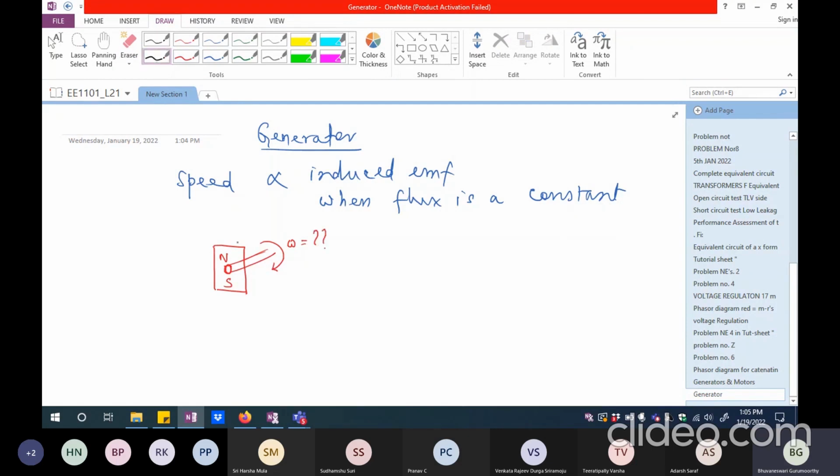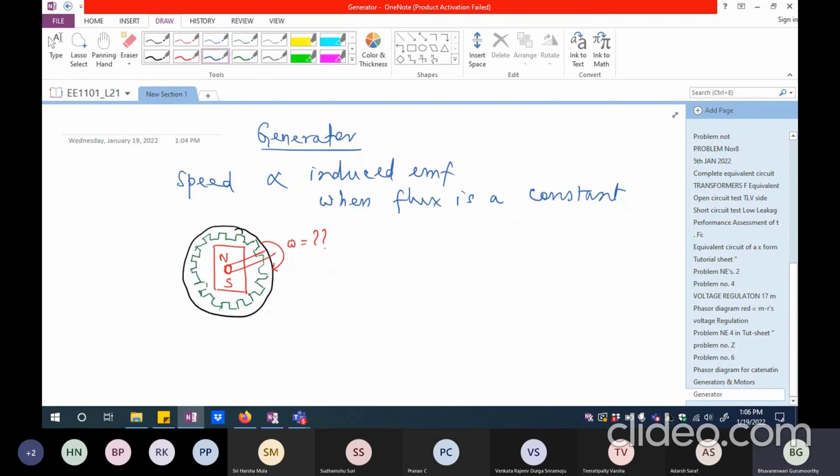If I have a generator which has the conductors inserted here, maybe I'm going to have these as the slots. I can have multiple conductors probably. Let me just show one conductor on one side and another conductor on the other side, which is just turning around and coming back. So this is the complete stator structure. What I have shown is the stator structure.